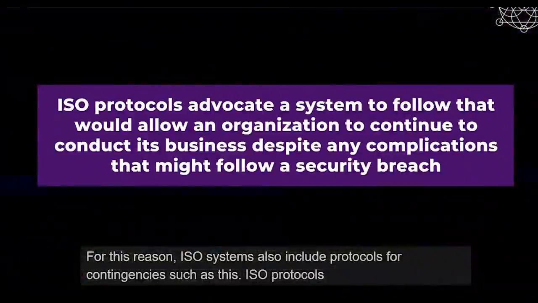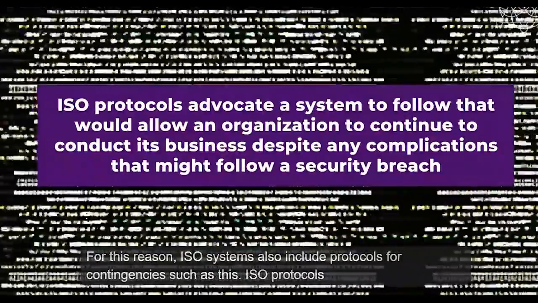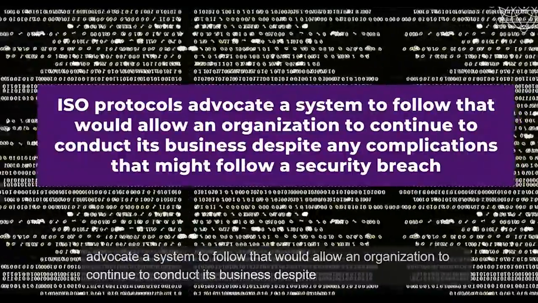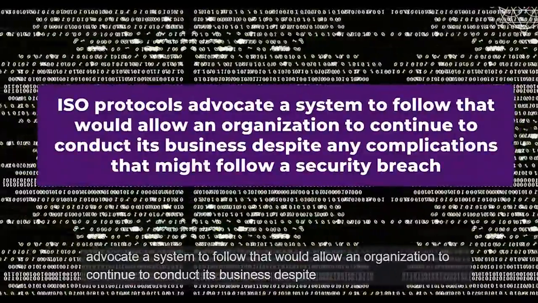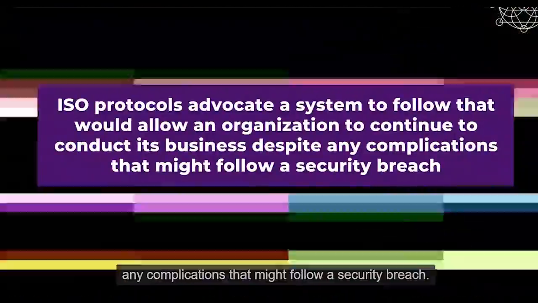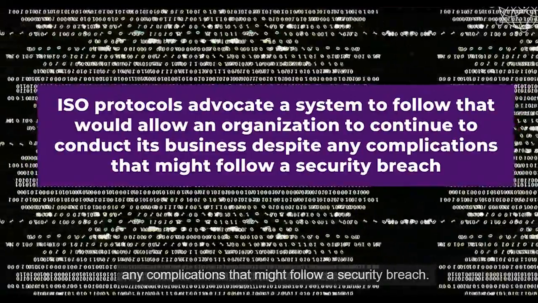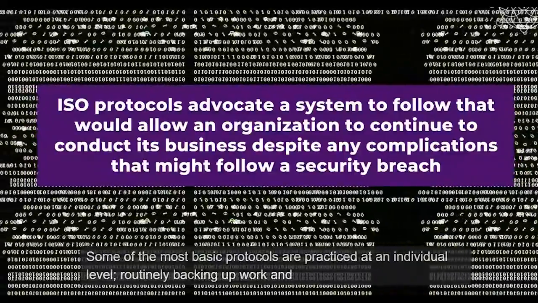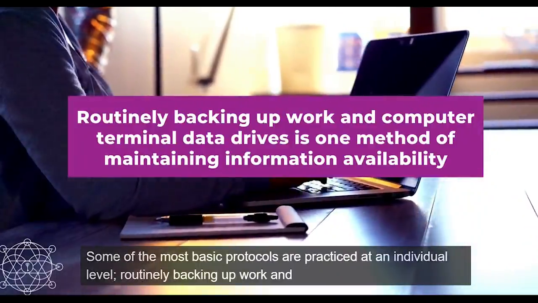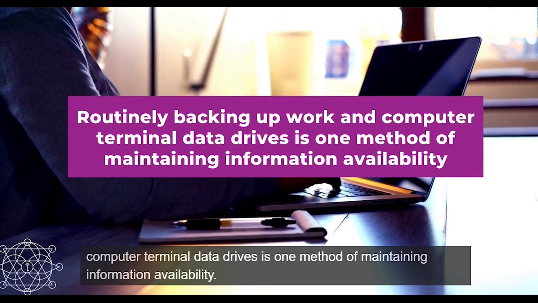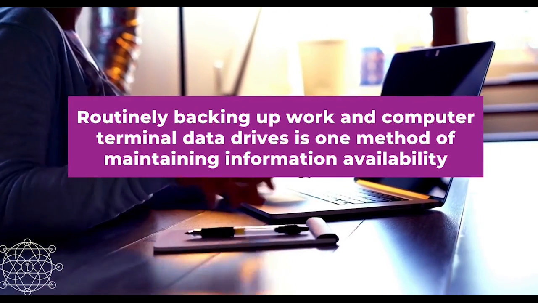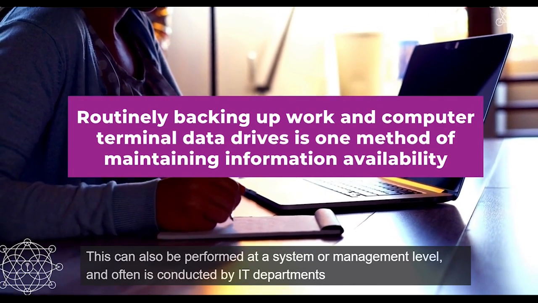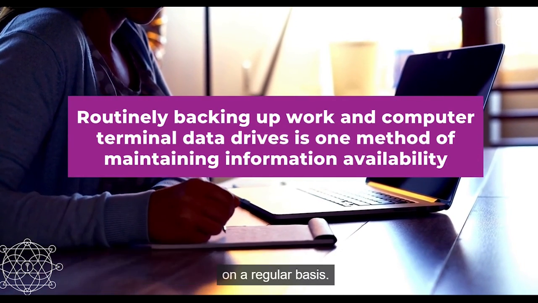The repercussions would not just be internal, but could affect other persons or organizations associated with the afflicted business. For this reason, ISO systems also include protocols for contingencies such as this. ISO protocols advocate a system to follow that would allow an organization to continue to conduct its business despite any complications that might follow a security breach. Some of the most basic protocols are practiced at an individual level. Routinely backing up work in computer terminal data drives is one method of maintaining information availability. This can also be performed at a system or management level, and often is conducted by IT departments on a regular basis.